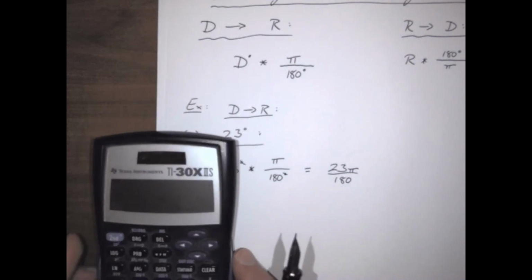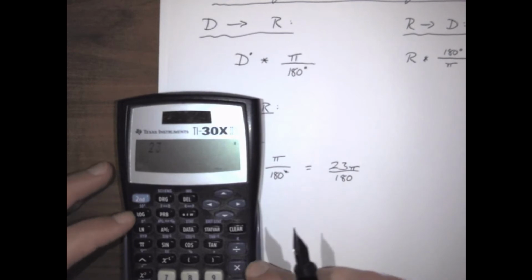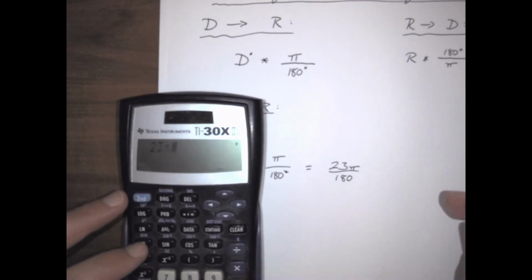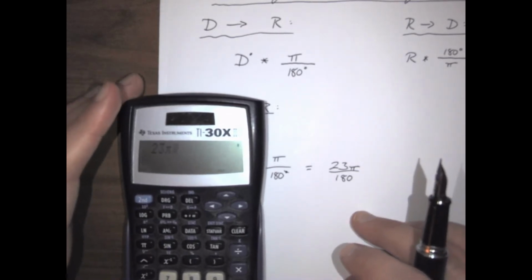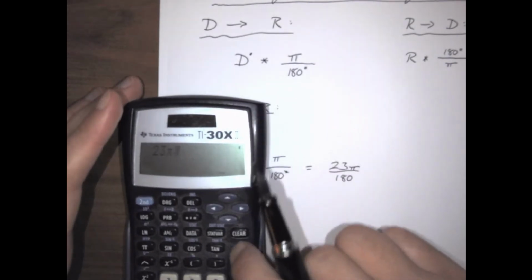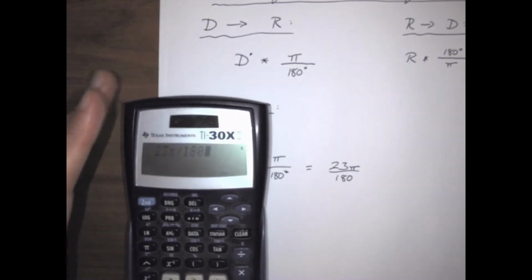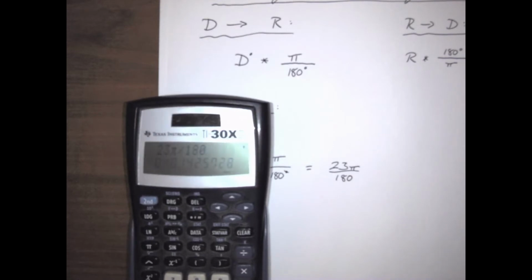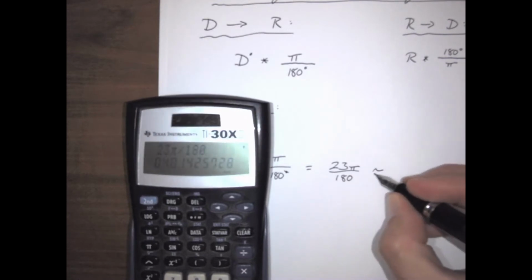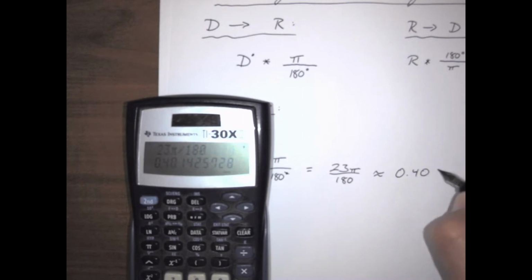But if you wanted an approximate number, you could just pull out any kind of calculator and have it figured out. By the way, don't use 3.14 for pi. Use whatever the calculator's native pi button is. It'd be the easiest thing, because otherwise you're rounding, and a rounding is a slight lie, and you want to avoid lying whenever you can. Math is the one field of life where you cannot ever get away with lying. So here we go. Apparently that is about 0.401. We'll just round to a few decimal places.